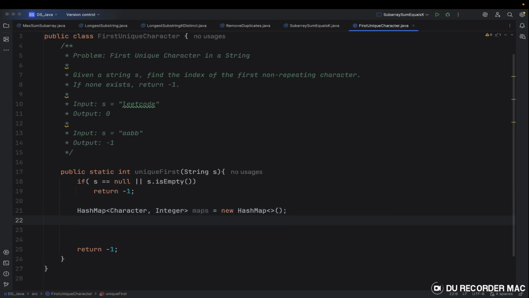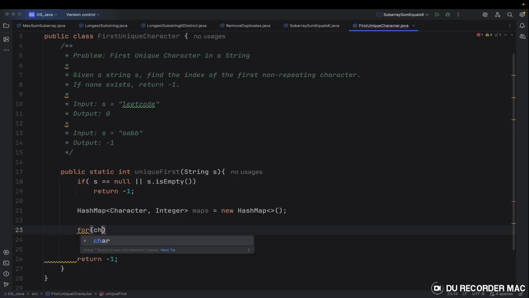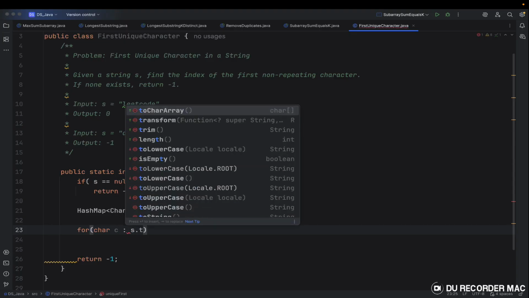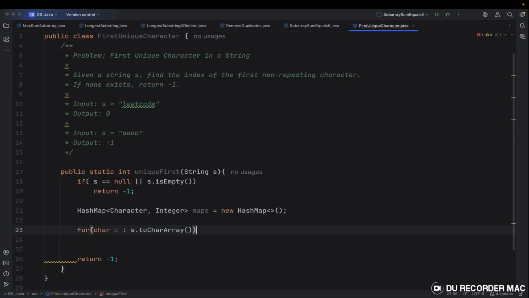I'm going to create a single for loop. Today also I'm going to use an enhanced for loop over s dot toCharArray. To convert a string to a character array, it converts the string and passes each character one by one.